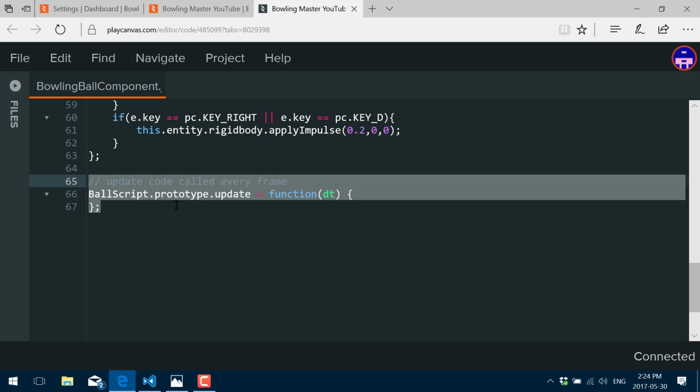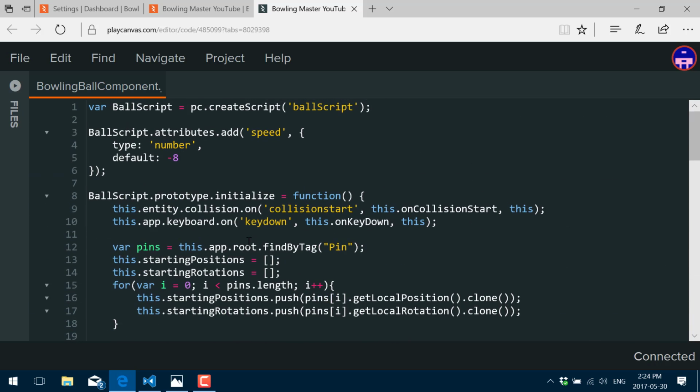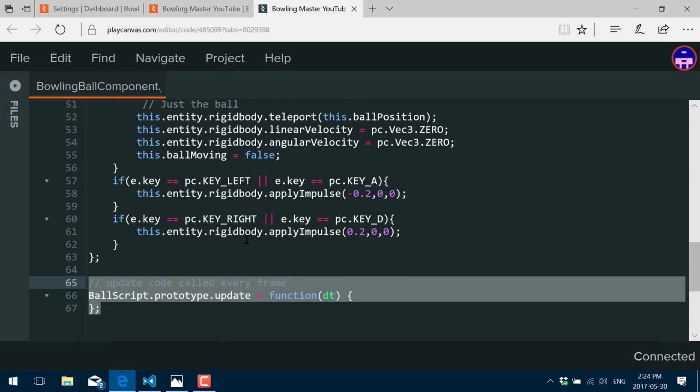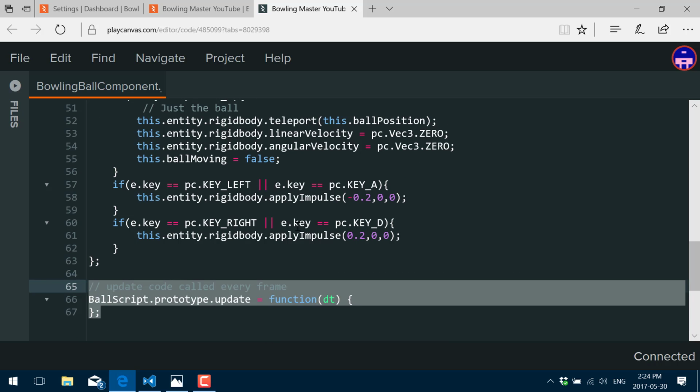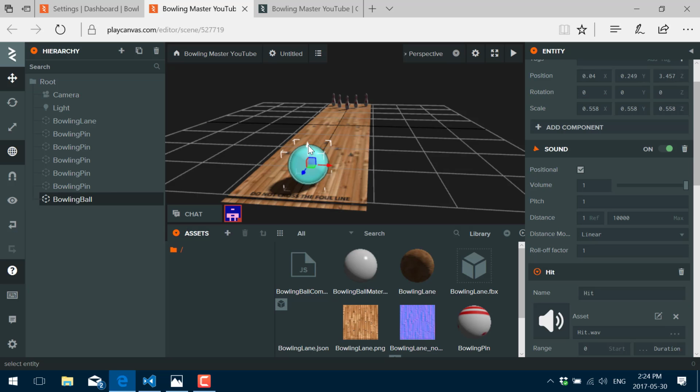And finally, we declare an update function that we're not actually using. But this is if you had per frame logic, you would put it here in this particular code. And that is it. I think I'm missing my reach. Maybe that's why it went wrong. So anyways, our code should now be hooked up. There might be an error. I might have to look back in a second. The only thing I want to do here is change this ball down slightly.